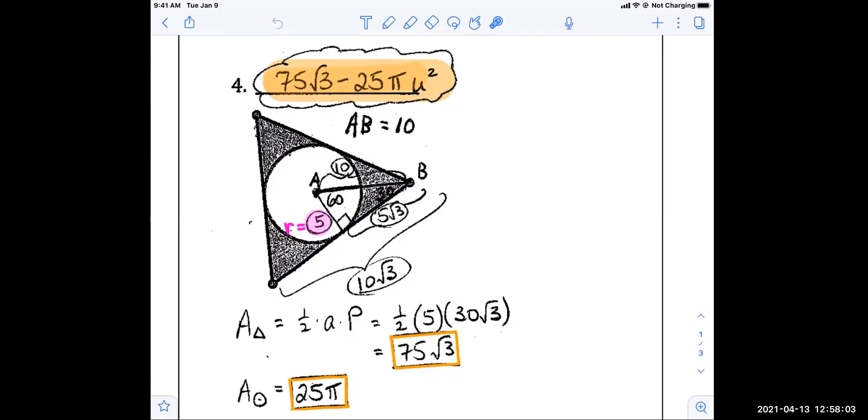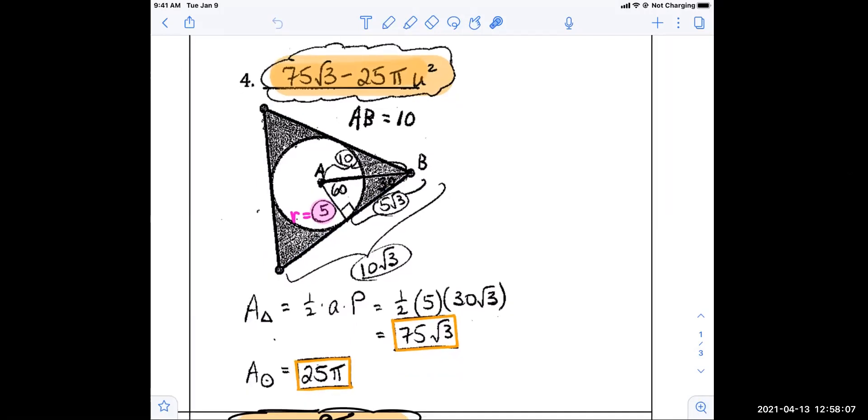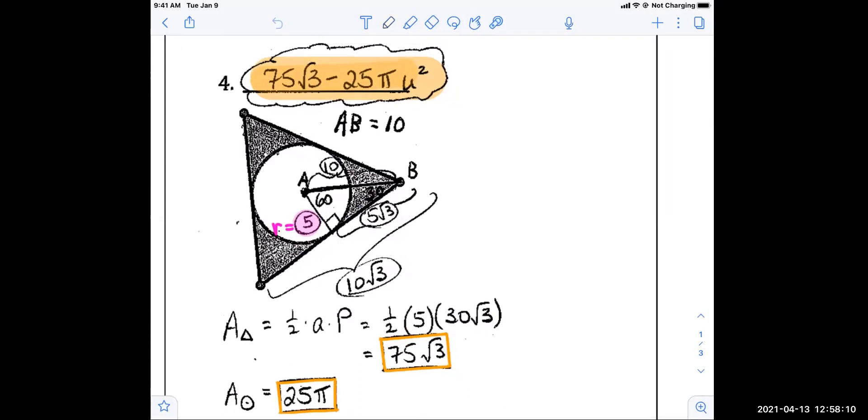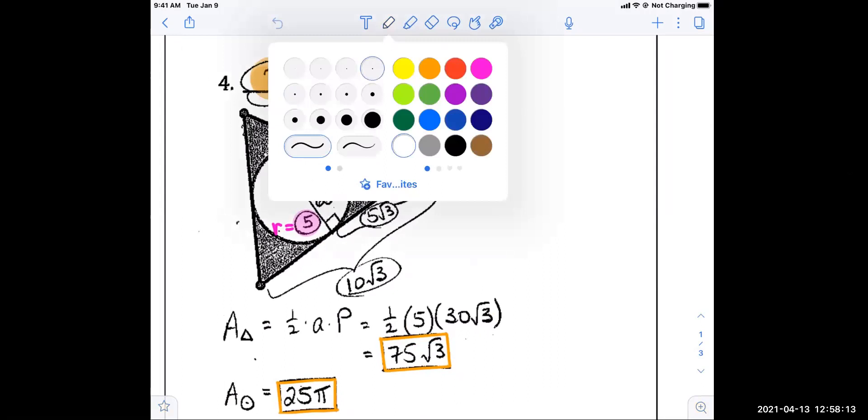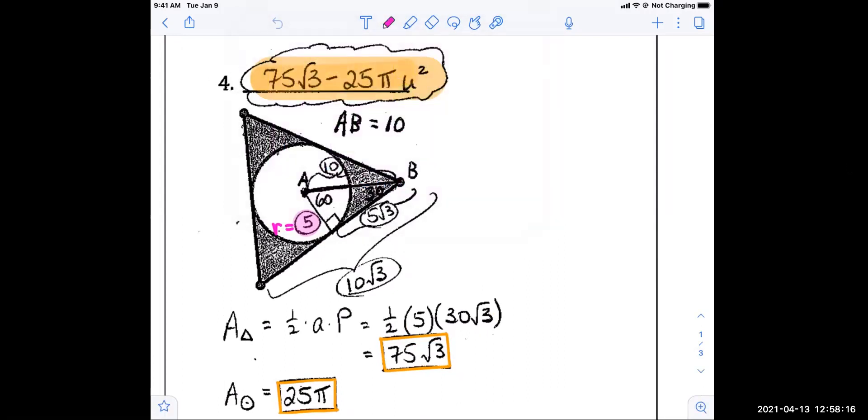Questions on number four. Clarifications, confusions, issues. The s root three over four, the one half base height. What do you mean? Okay, when you say regular geometry, that's a little tricky. Are you doing this triangle's area or the big triangle's area? Okay, so by drawing that triangle, area would be one half. The base of that triangle is five root three. The height would be 15. So because this is an apothem and it's five, and that's a radius, it's going to be 10. So then the whole height's 15.